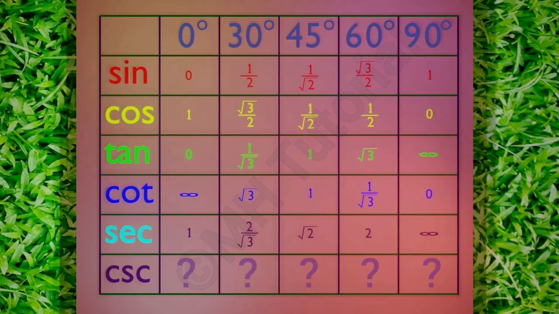Finally, since cosec is the complementary ratio of sec, put sec values in the cosec row, but in reverse order. For cosec 90 degree, put the value from sec 0 degree. To get cosec 60 degree, put the value from sec 30 degree inside the box. For cosec 45 degree, put the value from sec 45 degree. To get cosec 30 degree, put the value from sec 60 degree to it. And for cosec 0 degree, put the value from sec 90 degree. Cool. We have done it.